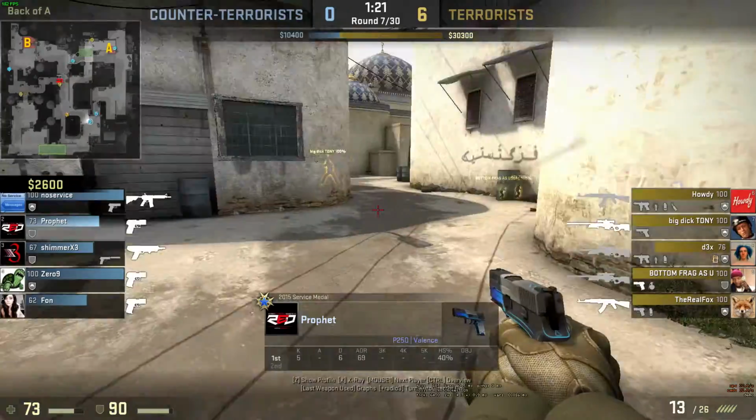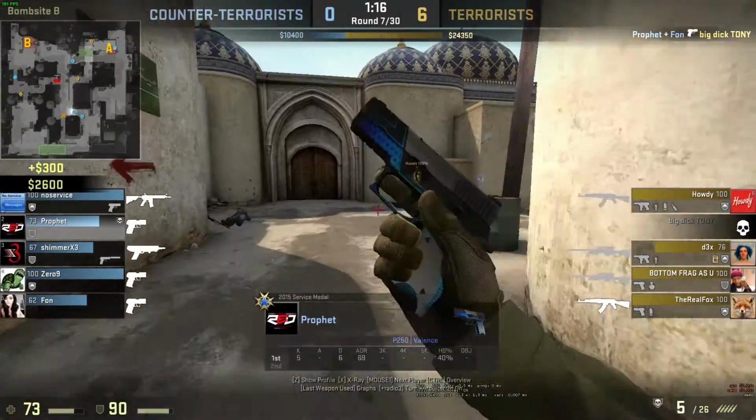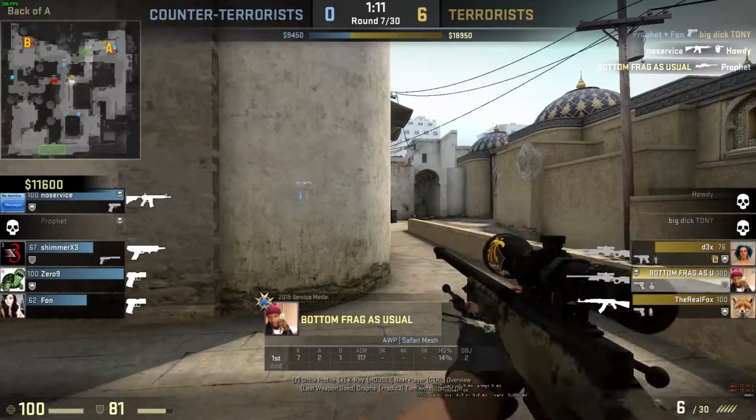So I jump out. He luckily misses the shot and Matt does a little bit of damage to him. And I finish him off, only to get traded by a guy in middle with an AWP on Cat.